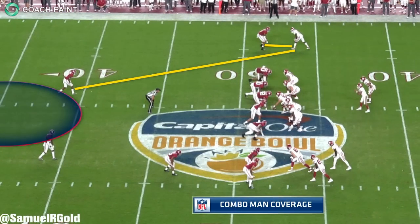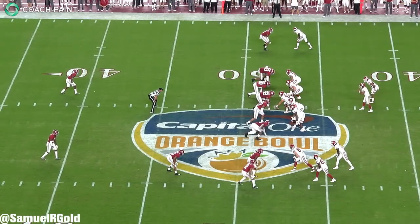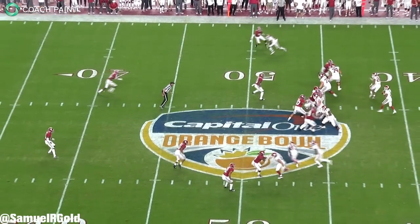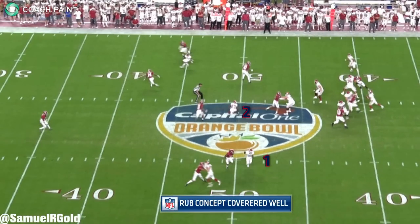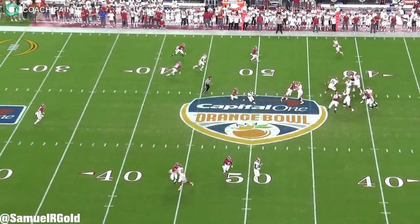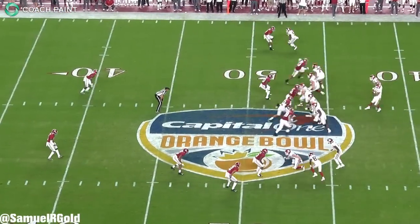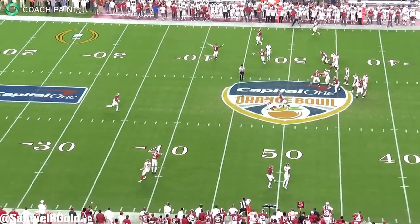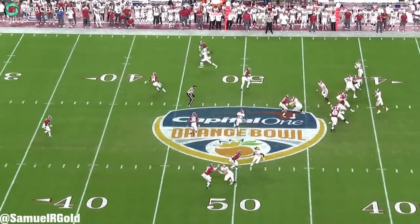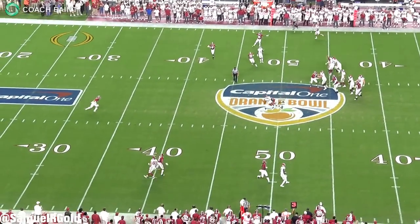In this play, Alabama is playing cover one man while bracketing Marquise Brown with the safety. On the left, the Sooners have a trips-bunched look and are running a rub concept. The idea is that based on Alabama's coverage combos, Oklahoma was hoping to get a rub to quickly pick up the first down. However, Alabama is extremely well-coached and did a great job covering this play. Murray, instead of panicking with the defender in his face, stepped up and found his next read — a pivot route breaking open over the center of the field. He threw an accurate and quick pass, but the ball hit his receiver in the hands and he couldn't make the catch. This was a good throw under pressure and it should have picked up the first down.